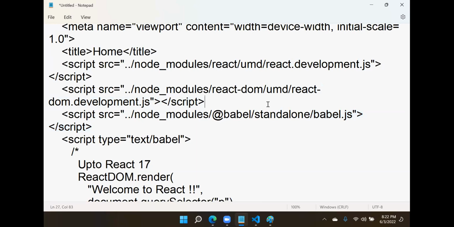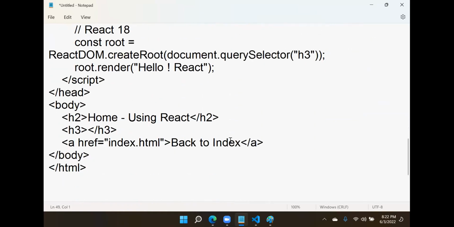Why have they given CJS? Because some people may be using the CJS module system because of their existing environment. So for them UMD will not work. They have to go with CJS. Both files are the same, but they are designed for the CJS system and this one. And very important, the advantage here is that it is going to identify which module system you are using, and based on that it will load.